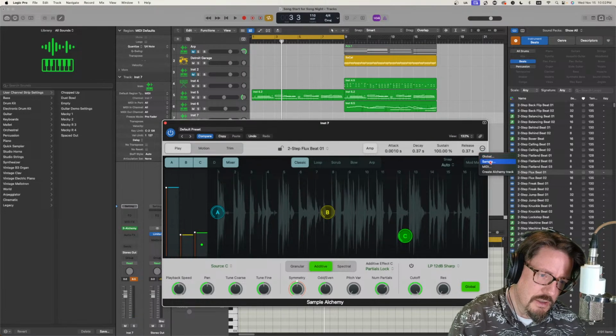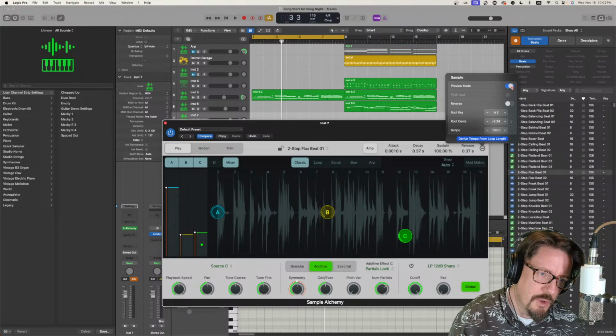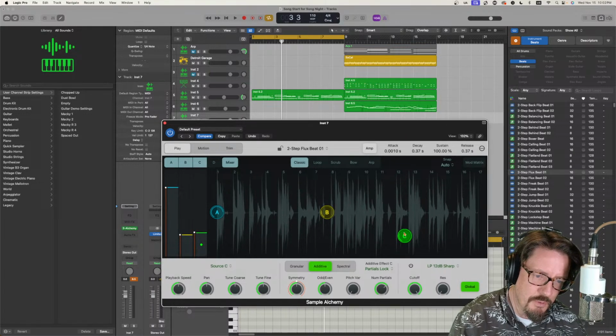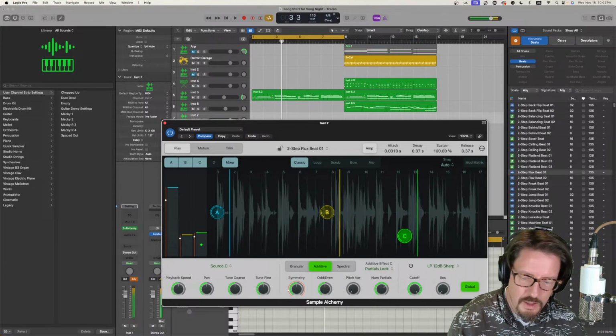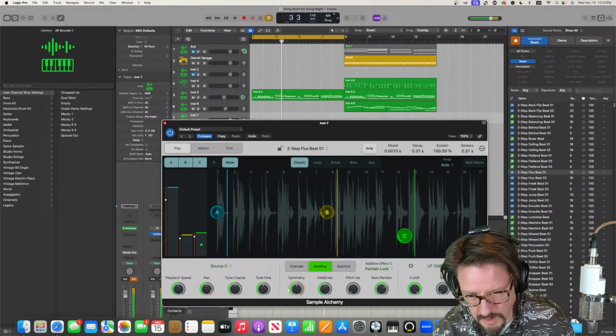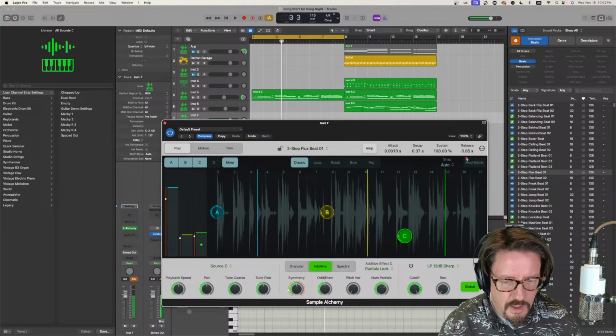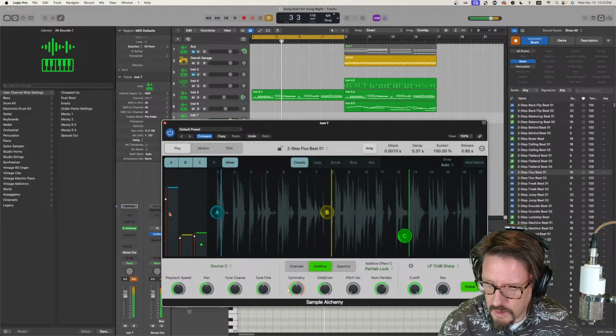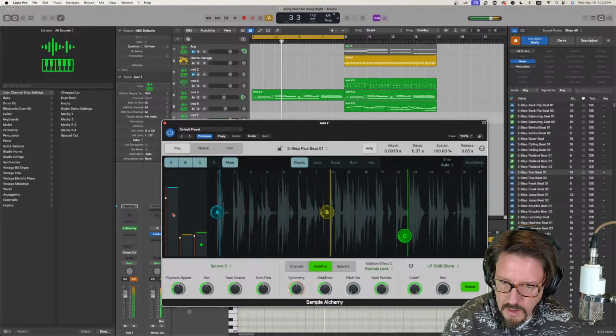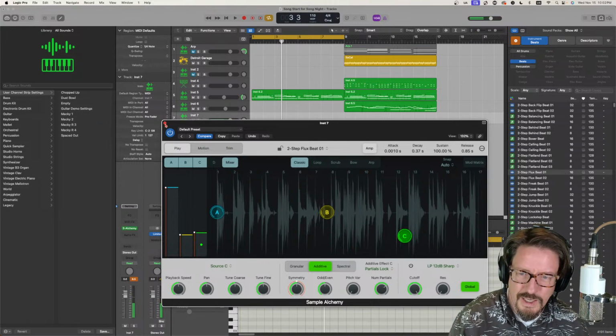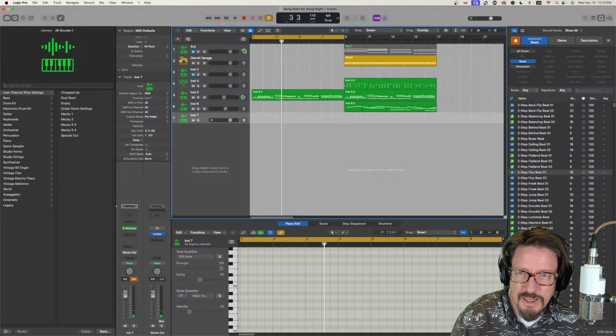Somewhere in here, preview mode, so that it doesn't play when I move things around. Ooh, I kind of like that a little bit, maybe, I don't know.